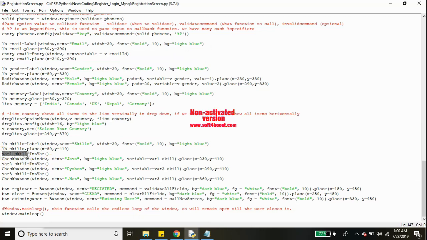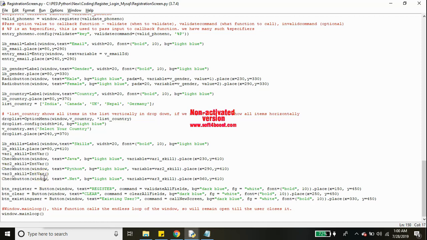First I have created variable var1_skill. I have a function check button where I pass the text for the check button, background color, and the variable I am storing it in, var1_skill, and I am placing it in the XY coordinate. Similarly, I have created the other 2 items.